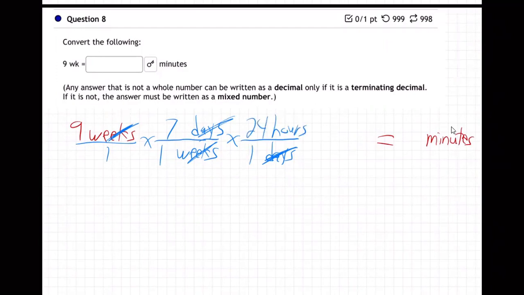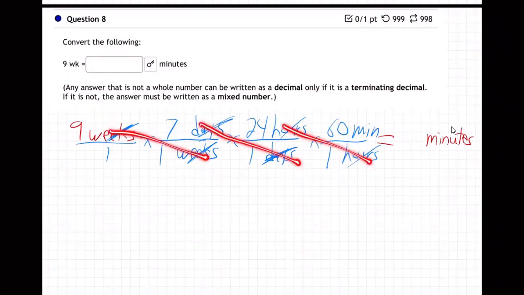See how I just keep doing what's easy? And then another fraction. What am I going to do? Same thing. Hours on the bottom, by hours. And now do you know minutes? Yeah, now you know it easy. 1 hour, 60 minutes. See how I never did anything hard? I just did stuff I knew easily off the top of my head. And these cross-canceled, cross-canceled, cross-canceled. See how those are all gone and now I'm in minutes? See how that was easy?